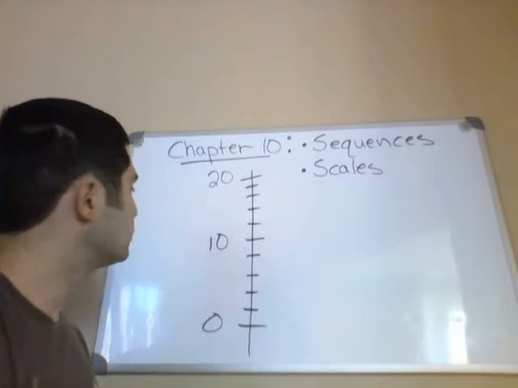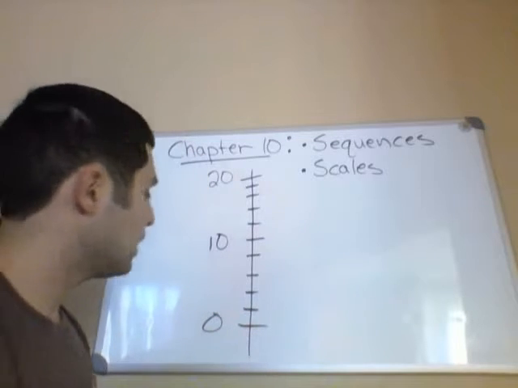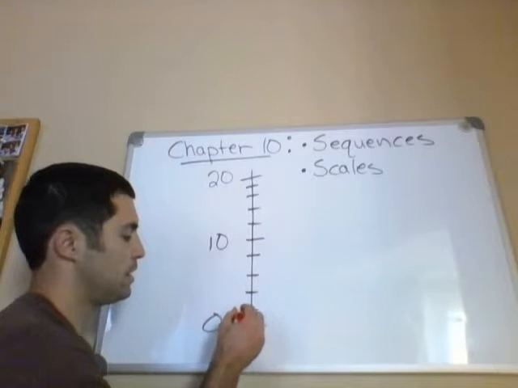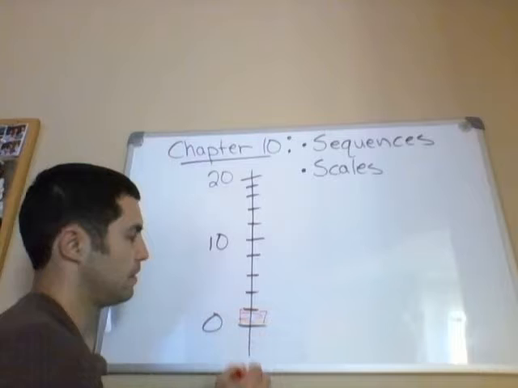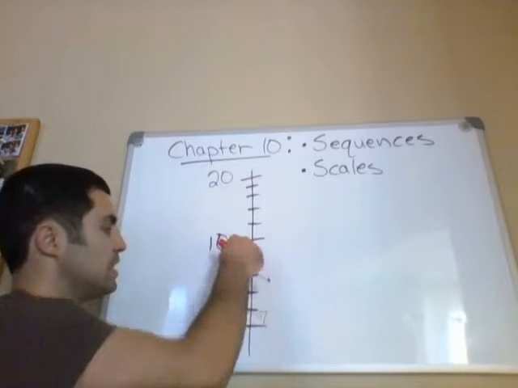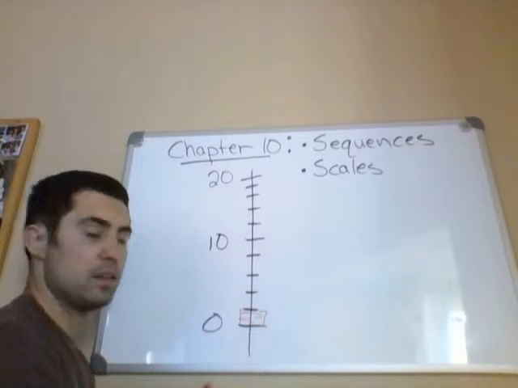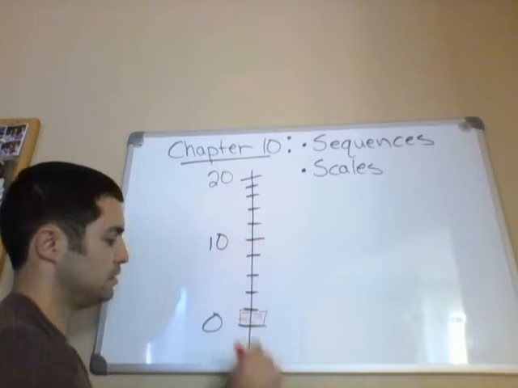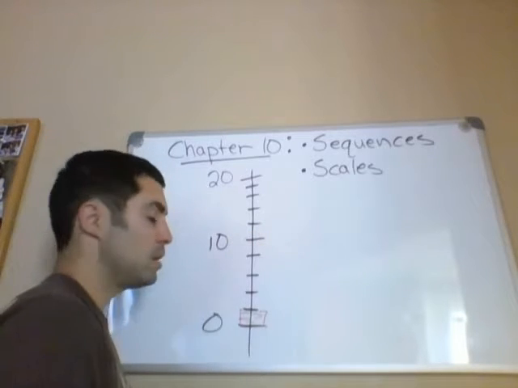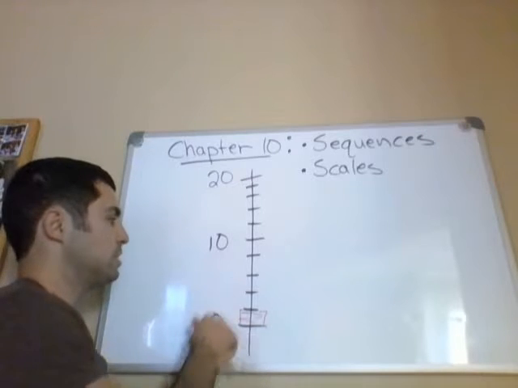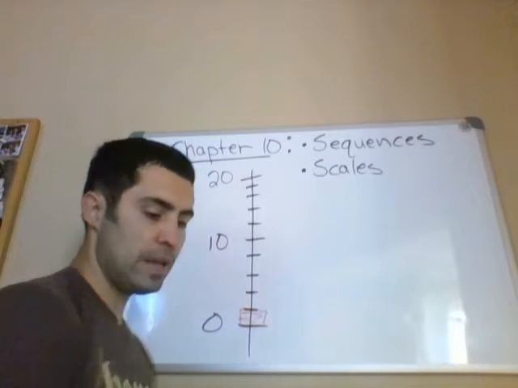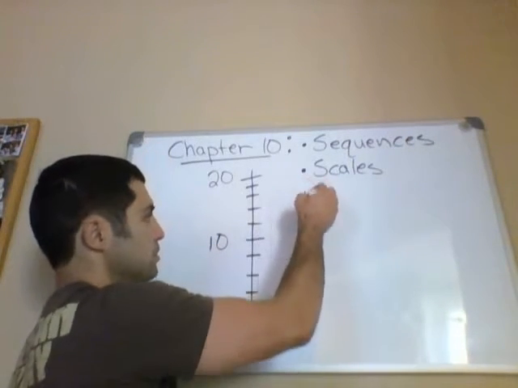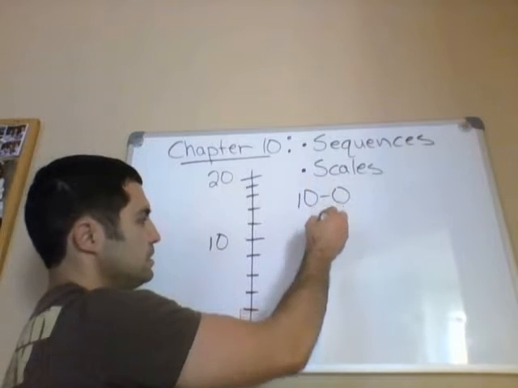Alright, I'm not very good at drawing thermometers, so I just did a number line up there, a little y-axis. So if you had a thermometer and the mercury came up to there. Now notice these hash marks, we go from 0 to 10. These hash marks are not cut exactly in half. There's 1, 2, 3, 4, 5 different sections. So if we want to know, we went from 0 to 10, how much is that? Let's do the little algorithm that I showed you a second ago. We're going to take 10 minus 0, and that's going to be 10.